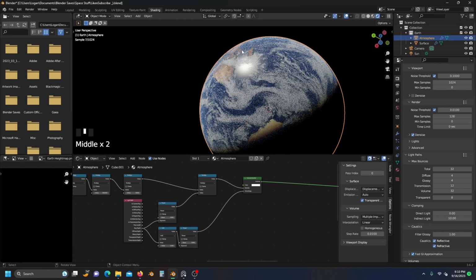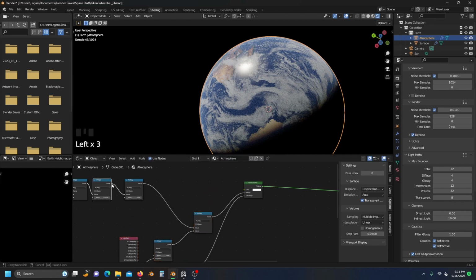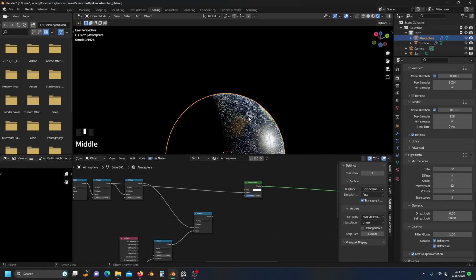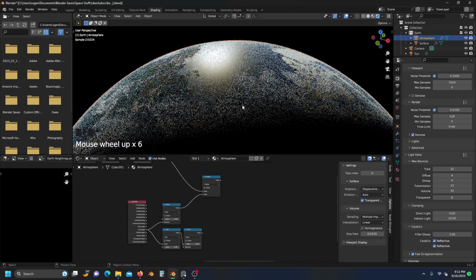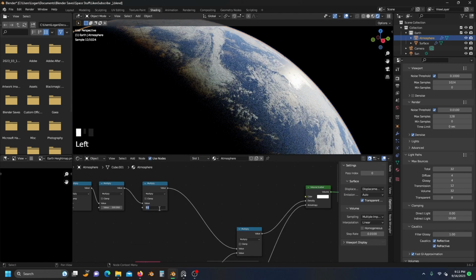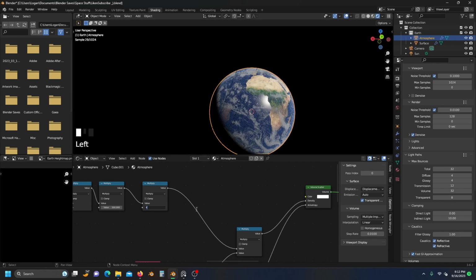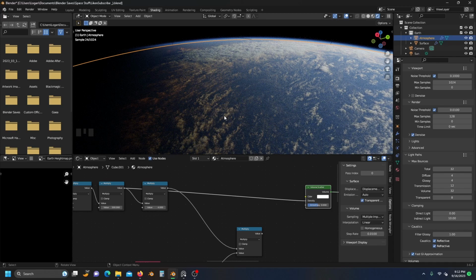That is an extremely realistic Earth. And you don't actually have to do this fancy shader here. If you just want to skip over, it actually doesn't look too bad just with your basic volume scatter, but this only increases your render times by like a really small amount, and so I'd consider it worth it. I might lower my density just a touch, maybe knock it from an 8 to a 2 there, or maybe a 4. There we go. And yeah, that is the tutorial, y'all.